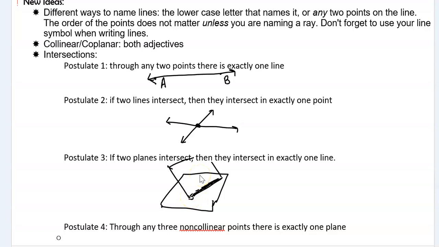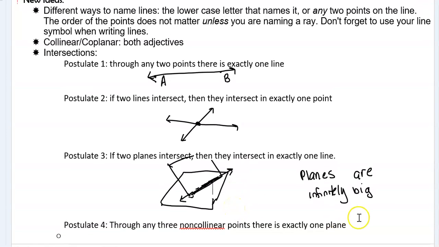Now you might say, but that looks like a line segment. It doesn't go on forever. It doesn't have any arrows. And that's where you need to remember that planes are infinitely big. We just can't really draw that well. So this line does actually extend this way and does actually extend that way because the planes extend those ways. You have to keep that in mind. Even though it might look like a piece of paper, in the picture that you're making in your brain, make sure that you're imagining that paper going as far as you can see in every direction.